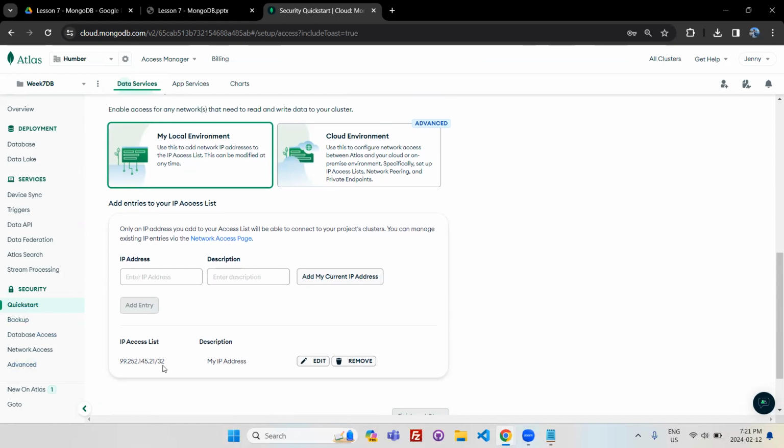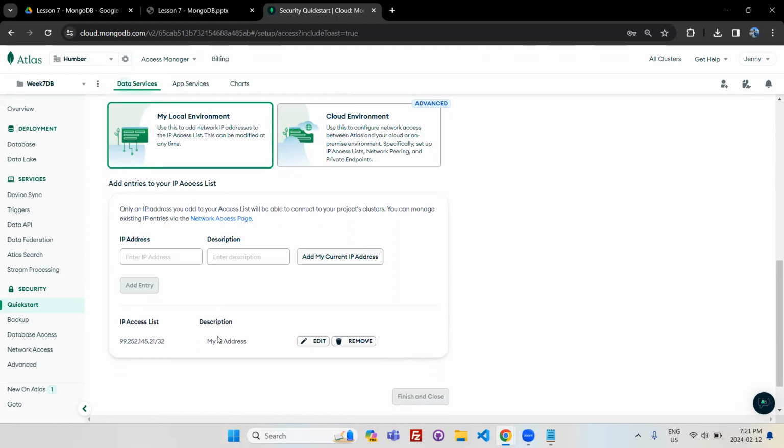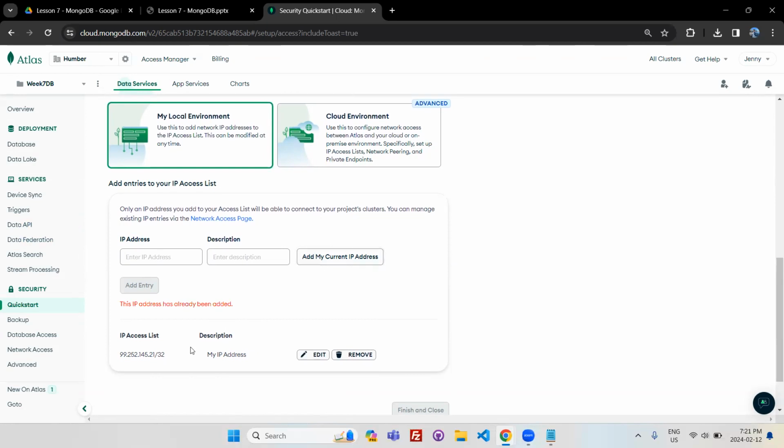So if I change my location, right now I'm making this recording from home, but if I change my location and try to connect with the same database at college, perhaps it will not load my data, or it might give me an error because that location is not added to my access list. So in order to make sure that your code works in our given environment, you just need to hit add my current IP address, and that'll get added to the access list.